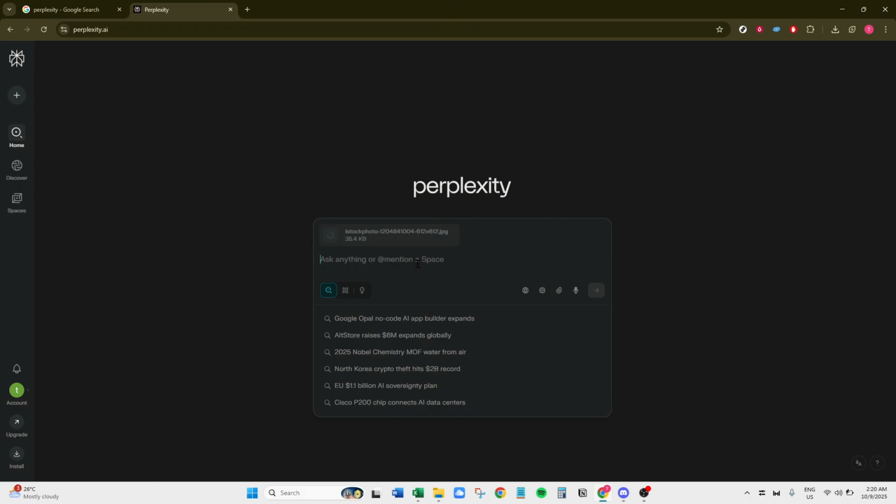Once you've clicked the paperclip icon, a new set of options will appear. This is where you can either select an existing image from your library or upload a new one from your device. If you're opting to upload, click on the Upload button. Navigate through your folders to find the image you want and select it. If you're choosing from an existing set of images, simply click on the one you wish to use. In both cases, this action will allow the selected image to be imported into your Perplexity project.